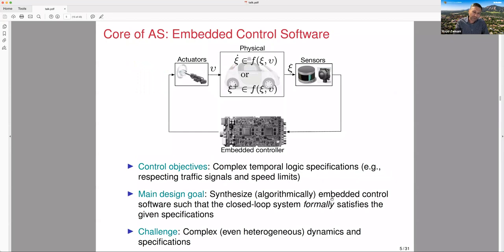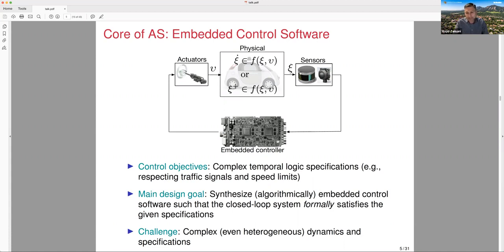So, okay, let's see what we are proposing to do for designing autonomous systems. Now I'm becoming more and more specific. What do I mean, and what is the goal of the research we are doing? Let's look at the core of many of these autonomous systems applications. What do we see? We see a physical system, which is usually described by some sort of differential inclusion or difference inclusion. So how do we come up with those models? We just write Newton's law, and then we are able to come up with this mathematical model.